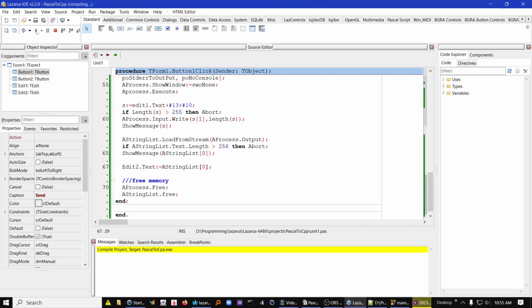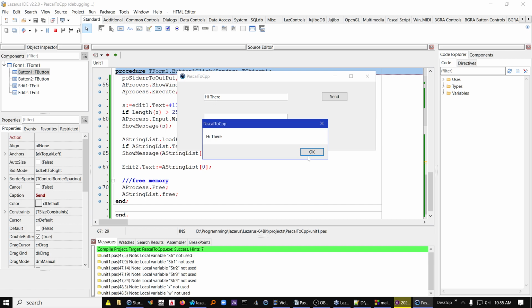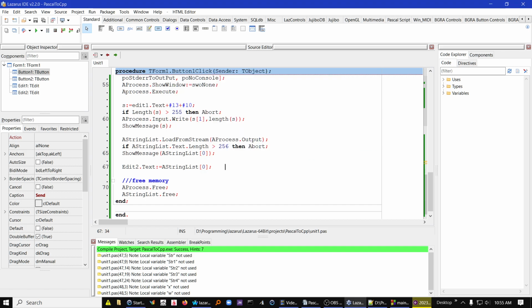Let's run the program and see what happens. And it works fine. Now let's take a look at this line. This line says to print out the first element of this string list.